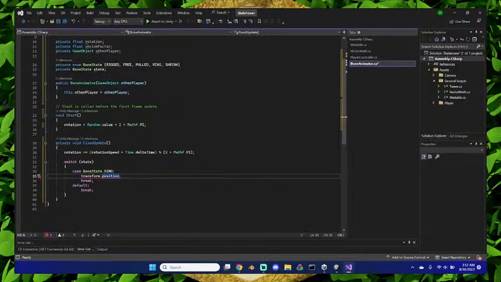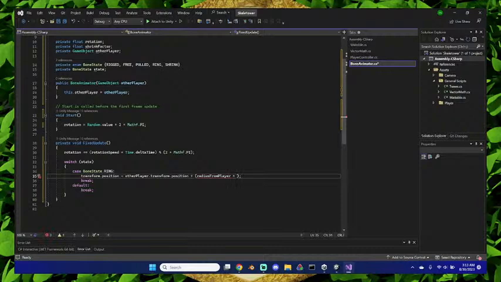So here I'm gonna say now transform.position equals other player dot transform dot position plus, and then it's going to multiply the radius from other player, radius from player, times a vector 3.